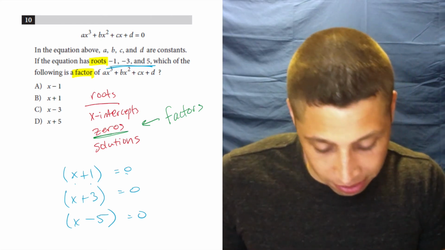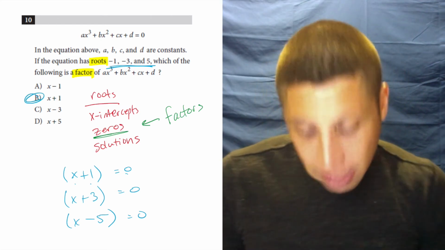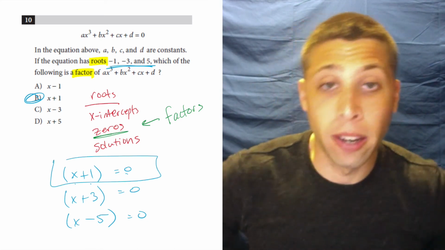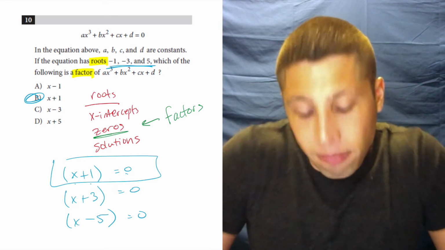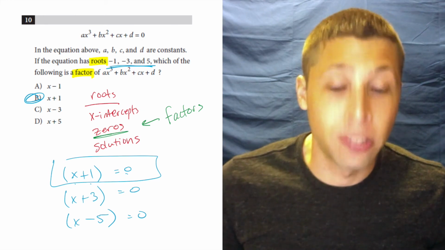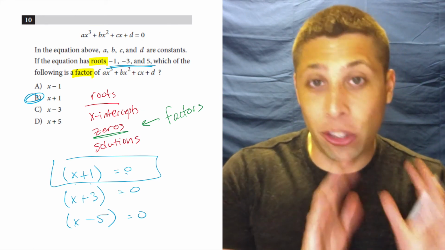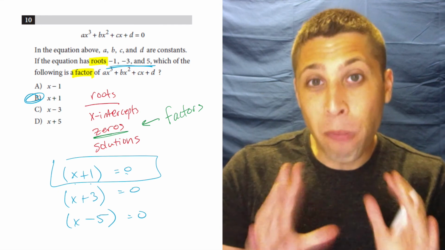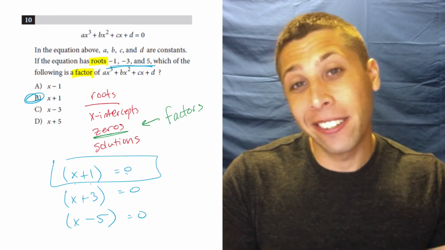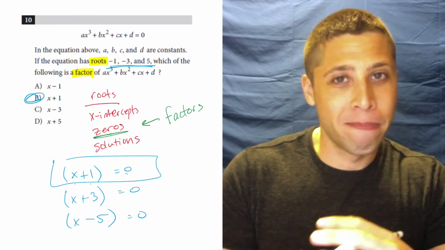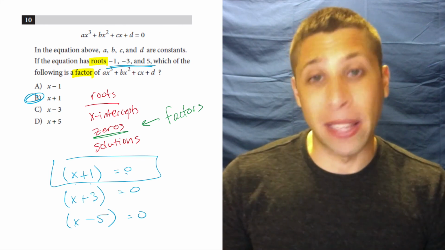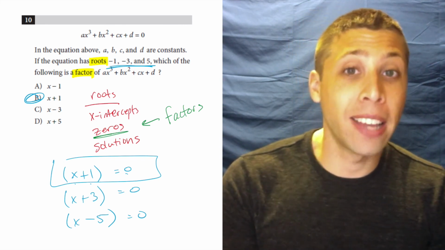Which of these things is one of the things I wrote down? Well, B. x plus 1, and that's because it gets us the root of -1. So there we go. It's really a 10-second question. If you understand the relationship between these vocab words, it's that simple. The challenge, though, is there are multiple words that mean root, and then factor is this related thing that's not quite the same. So we have to bring it all home and make the connection, and it's going to make the answer pop out really easily. So memorize this vocabulary.